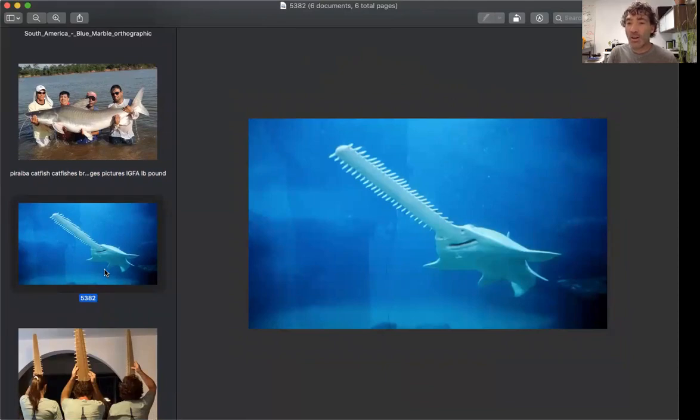And then the sawfish, which is just a crazy animal. They look like a shark from the top. They have a dorsal fin and a big tail fin, but they're flattened. You can see their mouth is below their body. They're actually a ray. I was gonna say they remind me of stingrays. Yeah, they're more closely related to a stingray than they are to a shark, but their body form looks very shark-like. And then they have this long rostrum in the front with teeth on it.